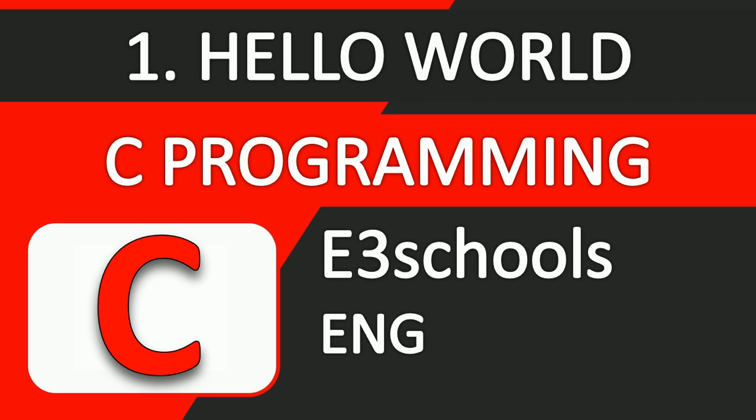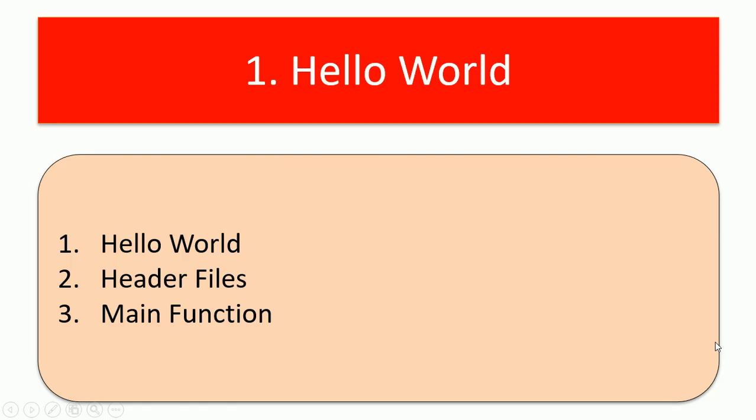In this video, we are going to write a hello world program, run it, and then we'll have an explanation of each and every line of the code. So the first point to be discussed is we will create a hello world program. That hello world program carries two main parts of the code. One part is the header section, the other one is the main function. So these three will be discussed in this video.